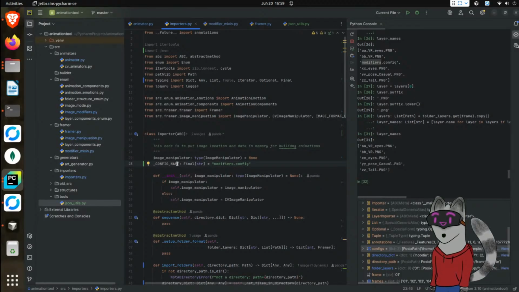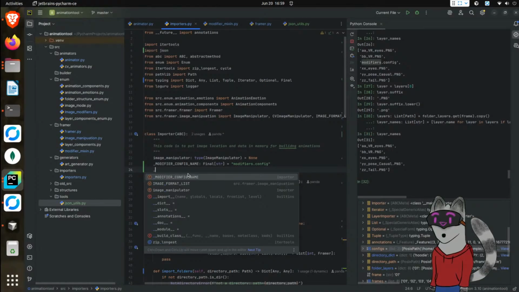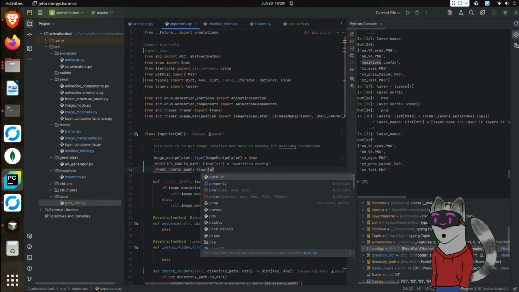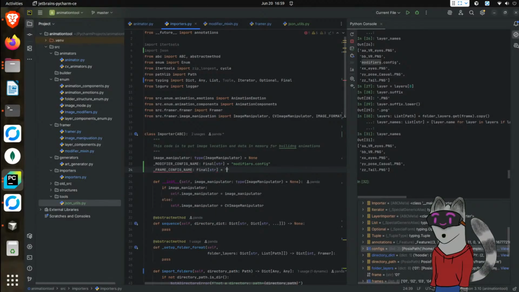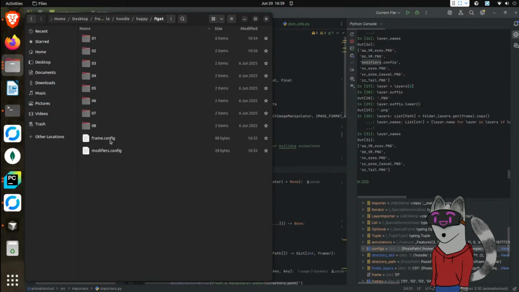And this is going to be the, let's see here, I call it the frame config, but we'll rename it later. That is what I call it, right? Yeah, frame.config.